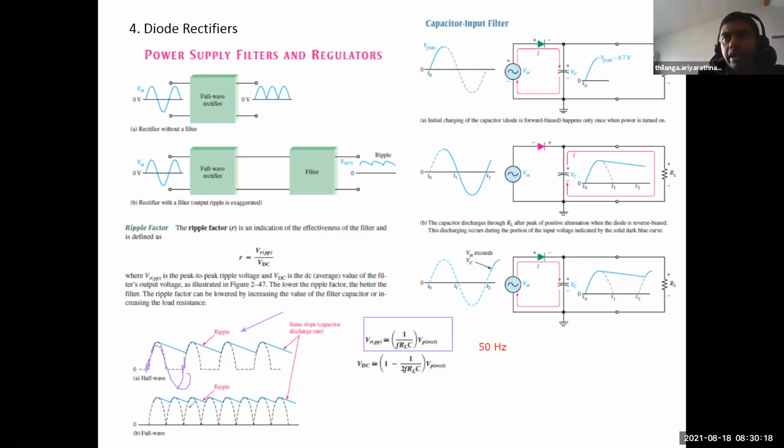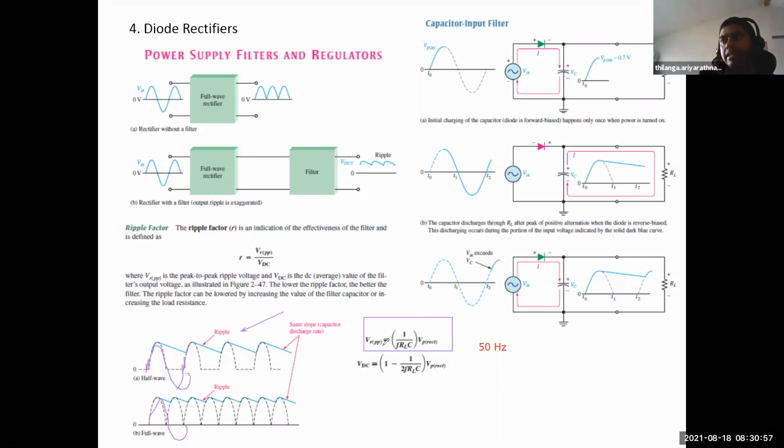Okay. But what happens when you look at full wave rectification? When you look at one cycle, you can see two ripple cycles. So because of that, yes, good, it should be 100 hertz. Correct. Now load resistance is whatever resistance you connect. That is the smoothing capacitor that you fix. With that, guys, you can get this equation here. With that, we can calculate the ripple.